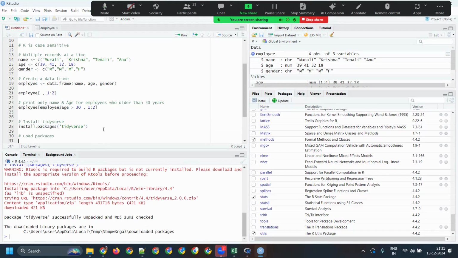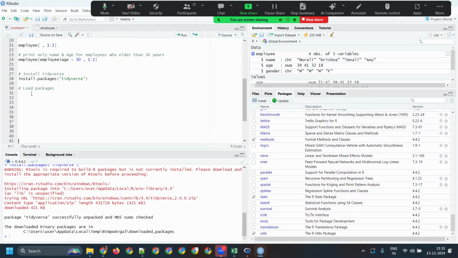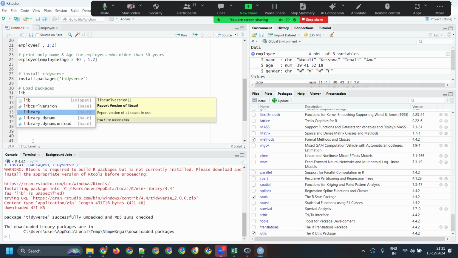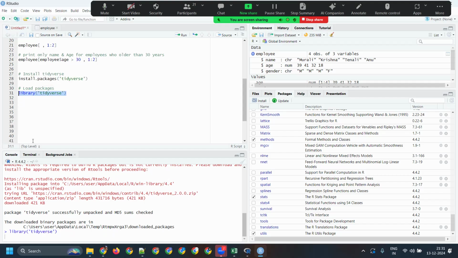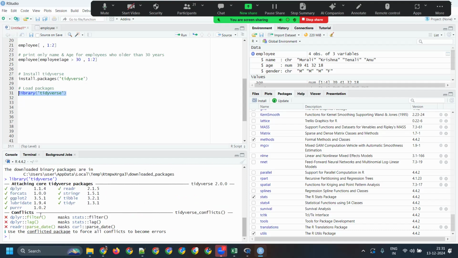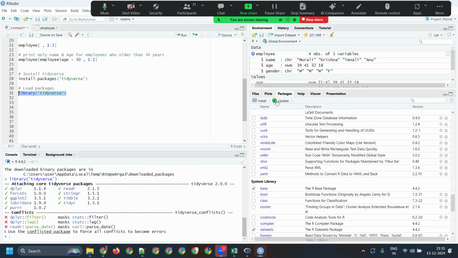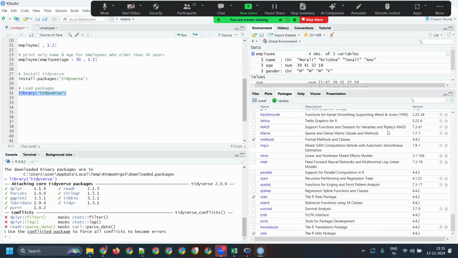Going forward, this is what we are going to do. Anything that I want to do, I can install that particular package and I can start using it. To load that particular one, I have to use something called library. Within the library, I just give tidyverse. It is going to take a little time because it is going to load all of those. Attaching the core tidyverse packages, and it just updated. All packages are up to date.